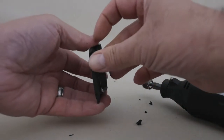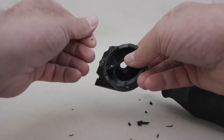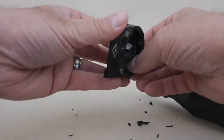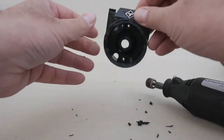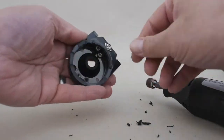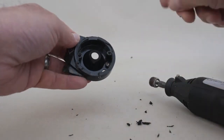One thing to keep in mind when doing this is the material is basically melting away, so it is very hot when it comes off. So I highly recommend that you wear some kind of protection for the skin. I generally don't, but I would recommend that you do. Definitely wear eye protection because this stuff gets everywhere. Now I'm not going to bore you with showing you how I take it all the way down, so I'm going to go ahead and finish this piece off and then come back.